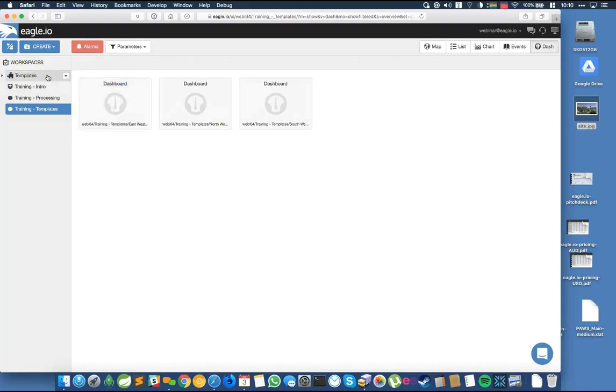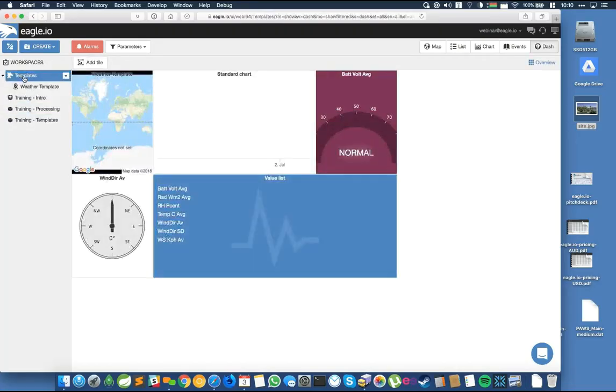What we've got here, up the top left, once you've got the templates feature enabled, is a permanent icon that'll stay as part of your account, and it contains the templates that you store in your account. Those templates can then be created as an instance in any one of your workspaces.